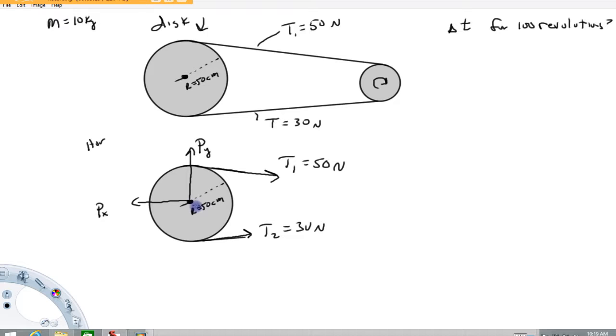Now, there may or may not be a frictional torque produced by the pin. I'm going to assume that the torque produced by friction is zero or close to it. Basically, I'm saying that the bearing here is pretty good. All right, so we've got our free body, and now I'm going to write a Newton's second law equation for it. Except the Newton's second law equation I'm going to write is for rotation. This object is going to start accelerating clockwise.